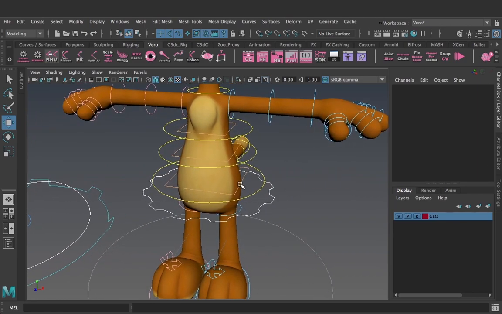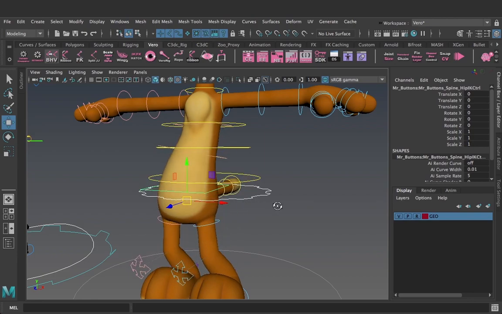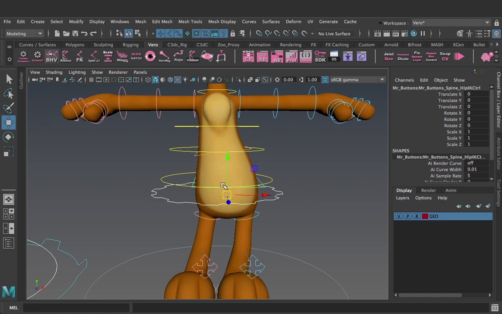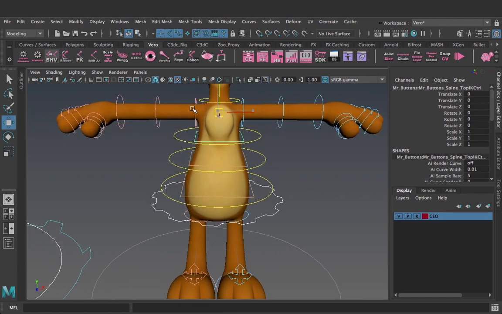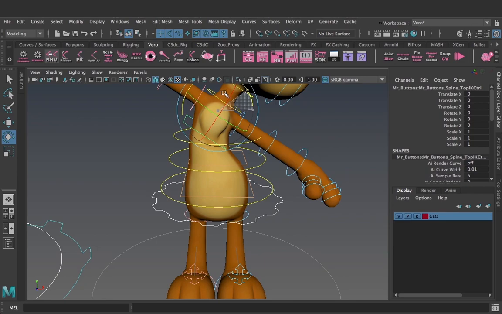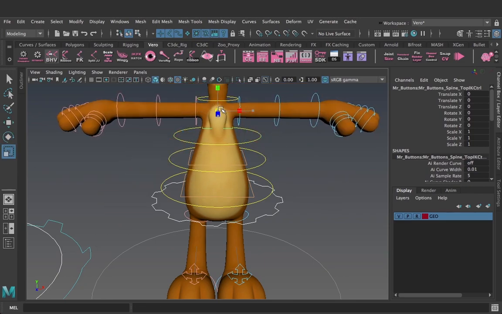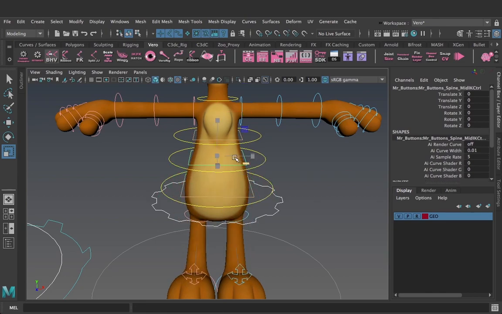He also has these square controllers that work like an IK spline. So we have independent movement of the lower part of the body and the upper part of the body, and also obviously the middle. You can translate them, rotate them, and scale the upper and the lower, but not the middle. I don't know why.